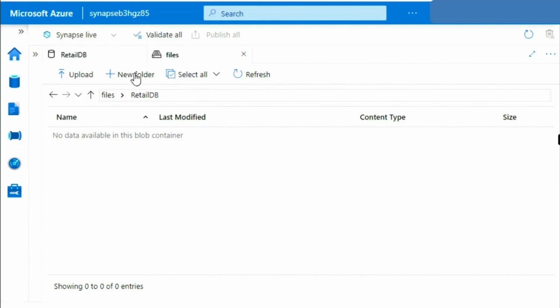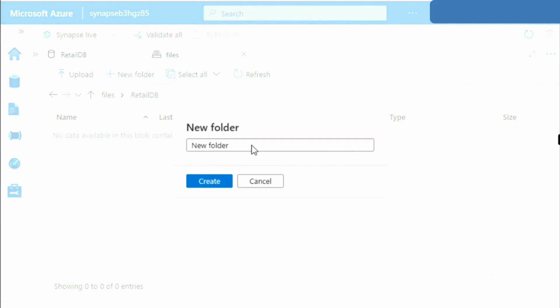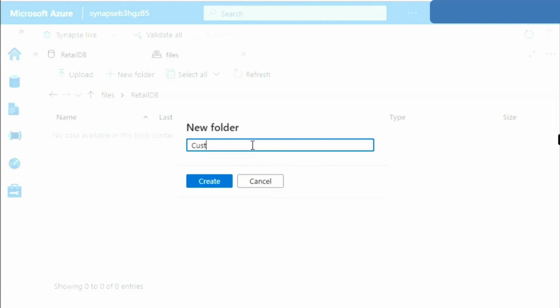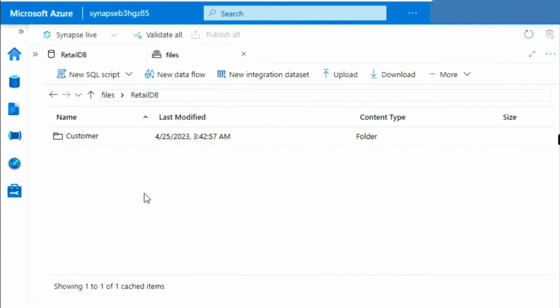Inside this, I'll create a new folder and name this new folder customer. Okay, and I'll click on create. This is where the customer table will get its data.